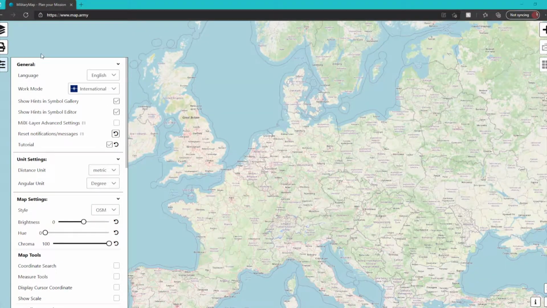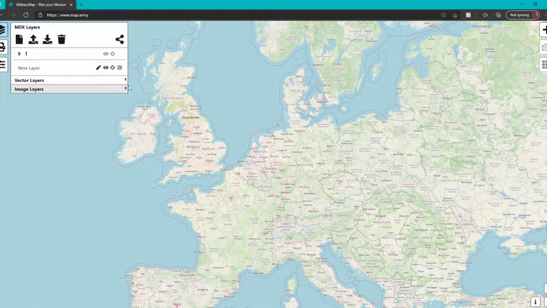We will then be moving on to the layers section of your user interface. This is where you will find your different sets of symbology that you'll be using to add on units, objectives, defense lines, and so on. It's also where you make new layers, load layers and save layers. What you'll want to do at this point is click on this layer until you get the little pencil. That means that this is the active layer and any symbology added will be added to this layer.